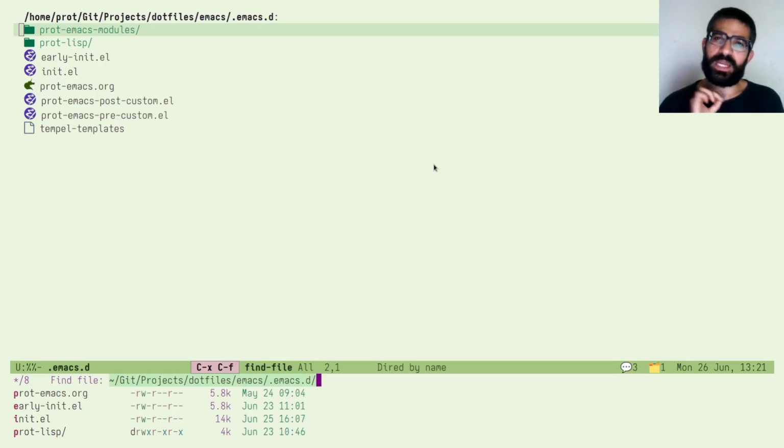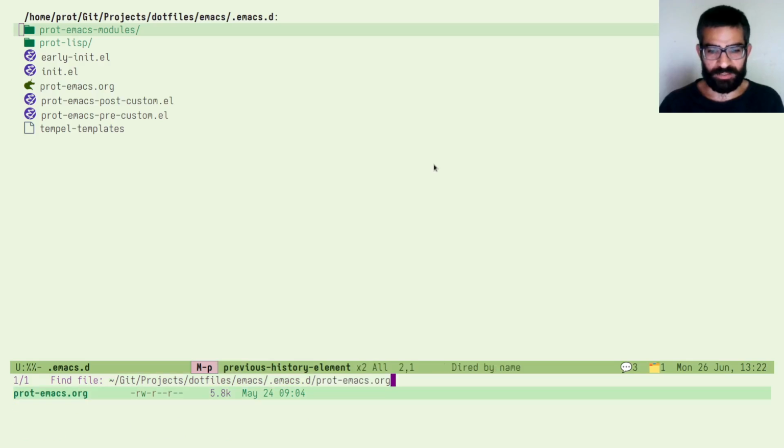What I can do is use the key Meta and P. Meta is the Alt key. Emacs calls it Meta. So the Alt, or on the Mac, it's the Option key. So Meta P will go to the previous item in the current minibuffer history. And the previous item happened to be the same as the one I am in.